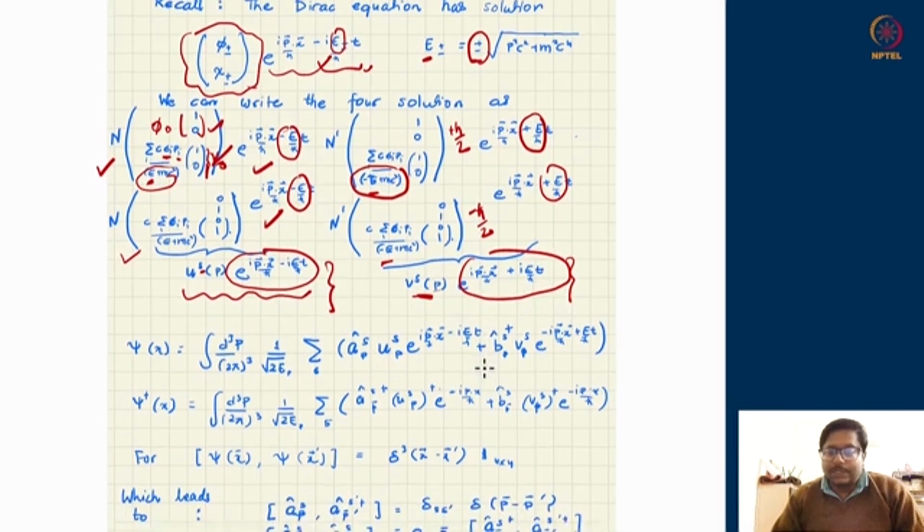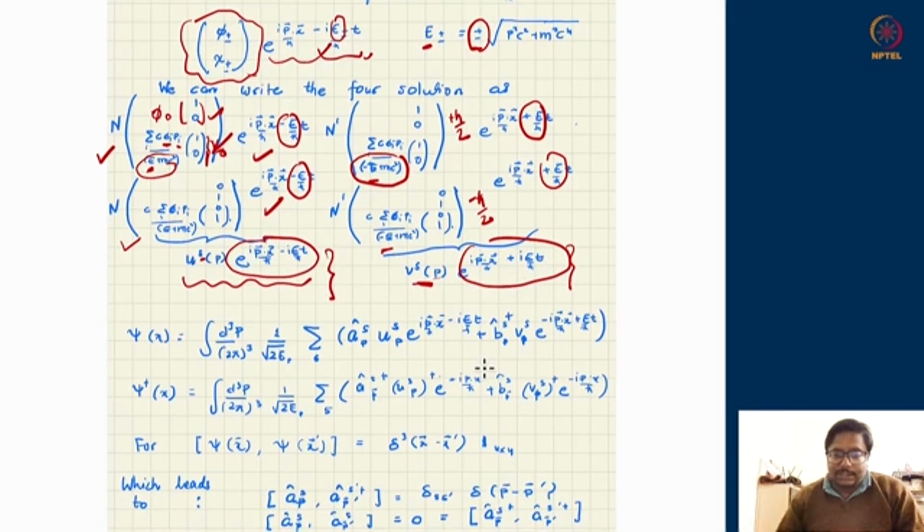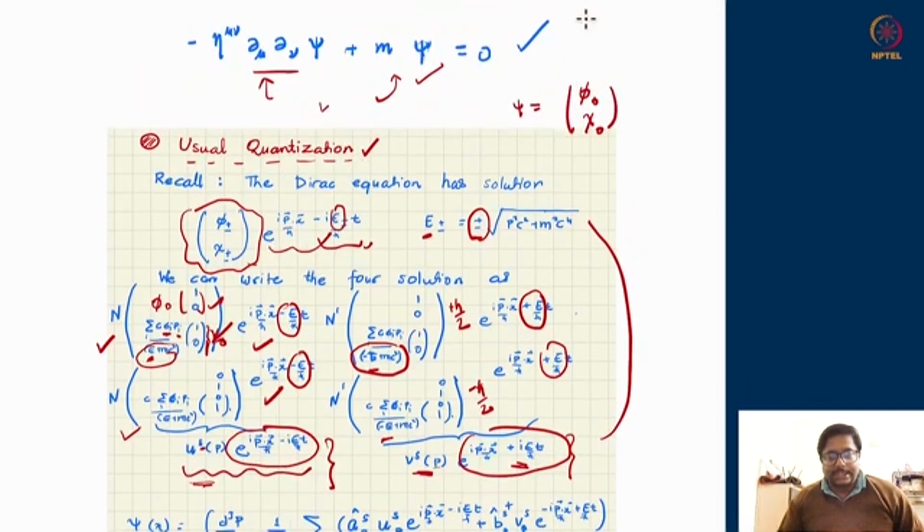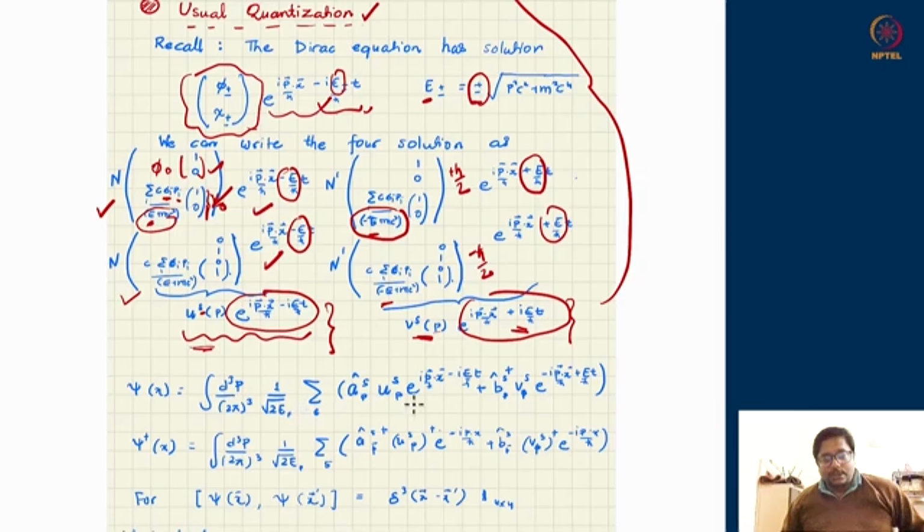And in the spirit of the harmonic oscillator structure with the solution, now I can write down all the possible mode functions. Remember, these do satisfy the Klein-Gordon equation upstairs. The Klein-Gordon equation now has four solutions: positive frequency solution with positive spin, positive frequency solution with negative spin, negative frequency solution with negative spin, and negative frequency solution with positive spin. So all these four are your mode functions.